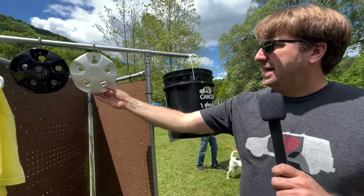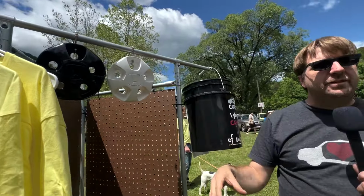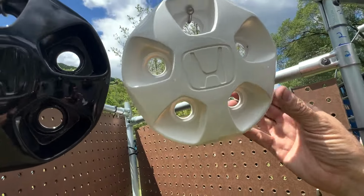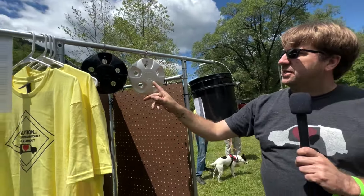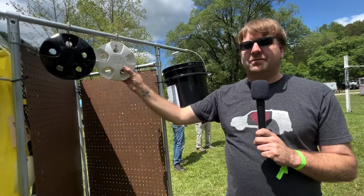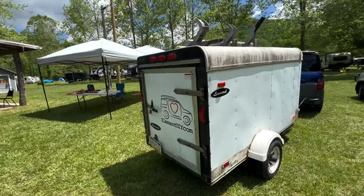A buddy of mine, Matt, out in California, the San Francisco area, is 3D printing these as well. I don't have any with me here for sale, but they're available on the website. They come either unfinished or in gloss white or gloss black, or you can order special colors. He'll even design a custom logo in the middle if you don't like the H and you'd rather put something more personalized in there. Nice. He'll do that for you as well. So look for Element DIY and the Steely hubcap centers. Okay, so let's check it out.